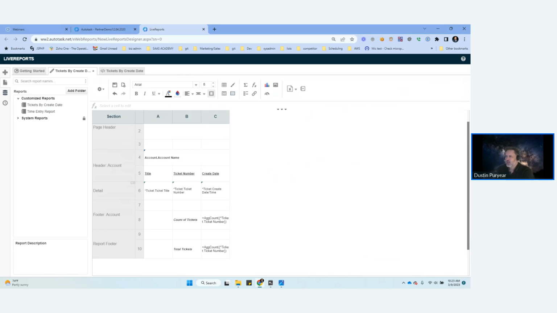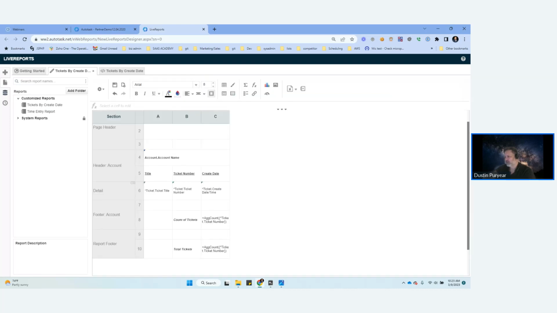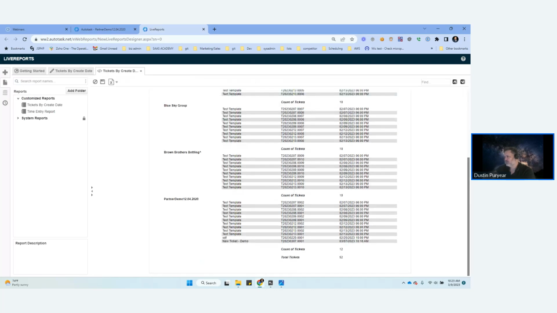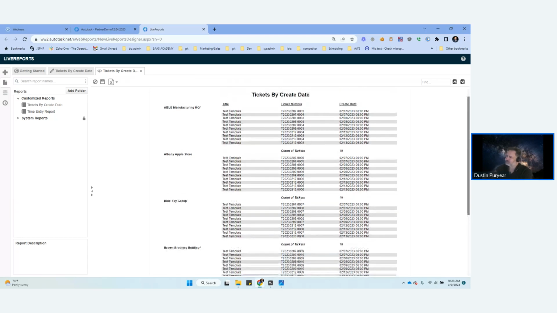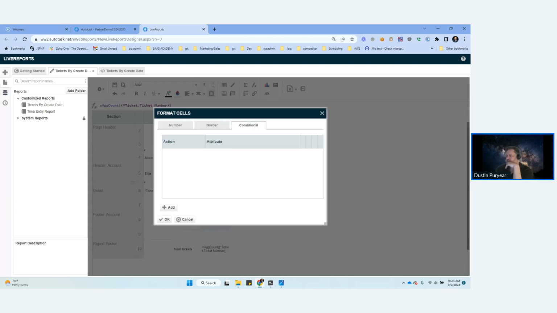So let's say we don't want to have to hard code a bunch of crazy filters in here. Maybe we're tabulating something. And remember, we had, look, count of tickets is 10. And let's say we're tabulating something, but we don't want to show it in the report under certain situations. So here's the niftiness, right? Watch, I'm going to select this puppy, and I'm going to go to format cells. Look at this conditional. Almost nobody uses this, and it's super powerful. Watch what we can do here.